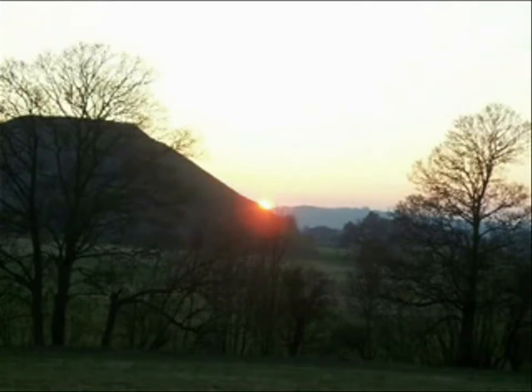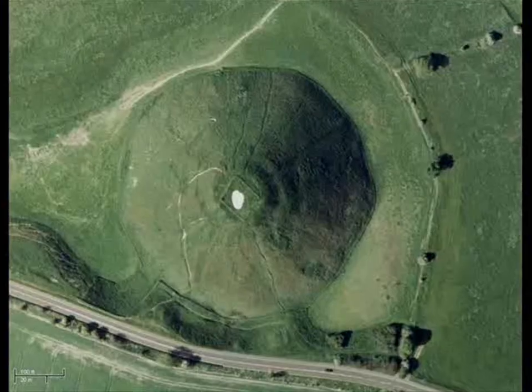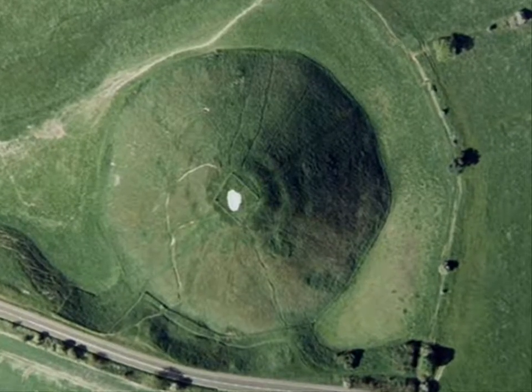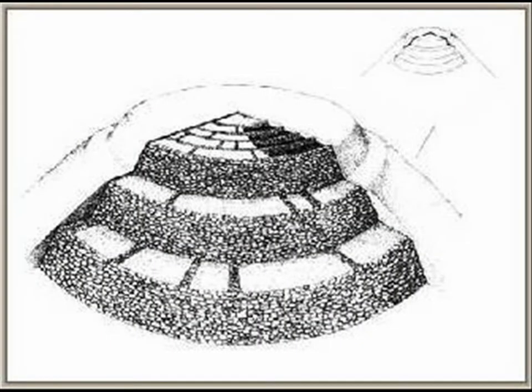Silbury Hill is an artificial chalk mound which was calculated to have been started about 2400 BC. The base is about 5 acres, with a height of about 130 feet. It is believed it took 18 million man hours to dump about 248,000 cubic meters of earth on top of a natural hill. The makers would create a step, each step being filled with packed chalk, and then it was smoothed off. The purpose of this monument is unknown, though there are plenty of legends concerning it.